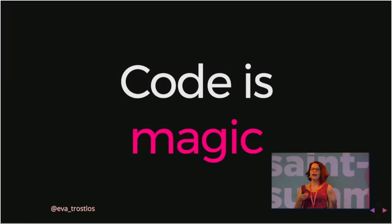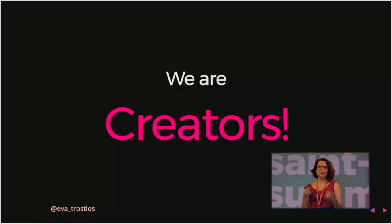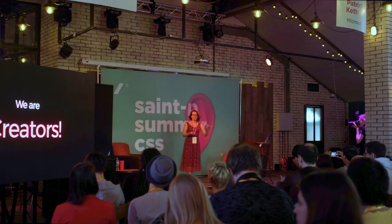What I tried to do for myself from the very beginning was to keep the magic alive by doing stuff that code wasn't actually intended to do. I tried to make side projects and create things that don't make sense in the real world, but that make me love code more and remember the magic of my first little line of code. All of us sitting here are creators, and we tend to forget that. Whether you're a front-end developer or back-end developer, we create every single day — we participate in this wonderful thing that is the internet.